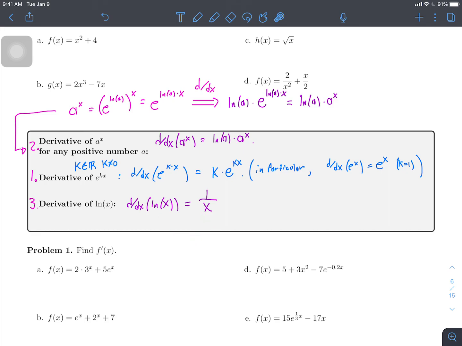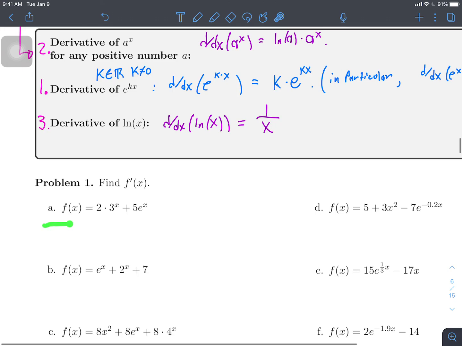All right. Any questions before we do some examples? All right. So you're going to notice, by the way, that all through this chapter we're going to continue accruing rules, but the derivatives that we need to do are going to become a situation where we have a certain number of rules that need to be applied in order to do the derivative, right? So for example, for this first problem here, f of x equals 2 times 3 to the x plus 5e to the x, we're not just going to use the rule for e to the x and the rule for a to the x. We're also going to use those rules that we learned in the previous section, right?